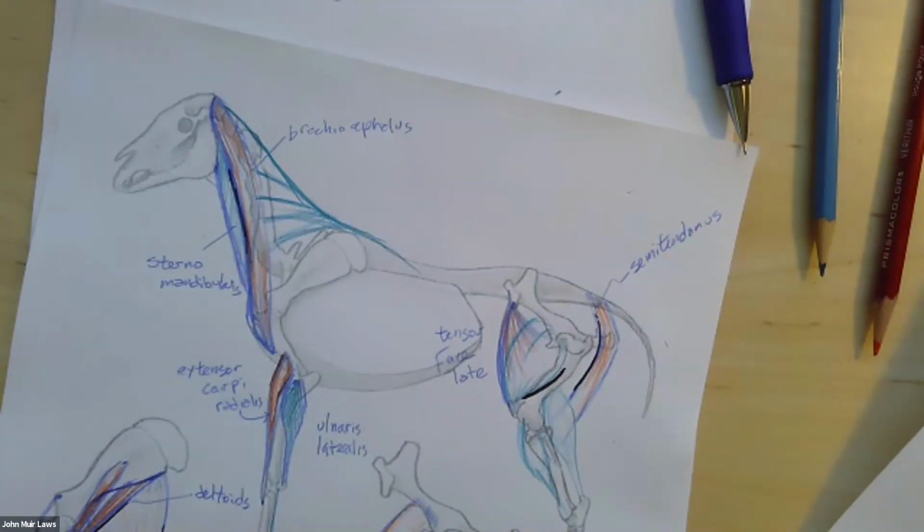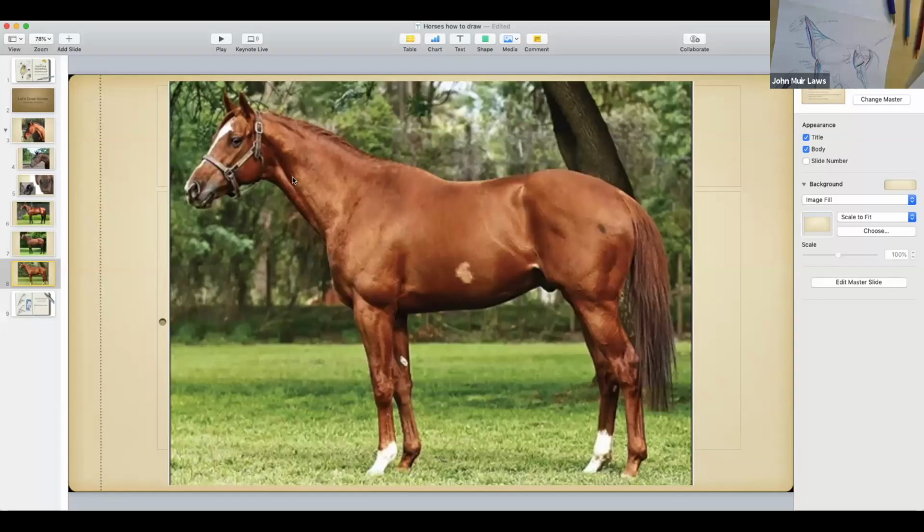Back to the horse cam one last time. All right. Here you see going from the back of the skull, this is coming down here, and then that muscle wraps around the top of the shoulder right in there. And here is that inset muscle that goes from the back of the jaw to the point of the sternum right in there. So those muscles, those ligaments, are what carve the horse.